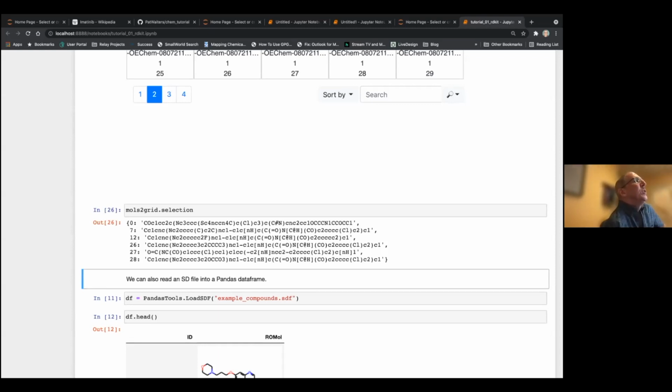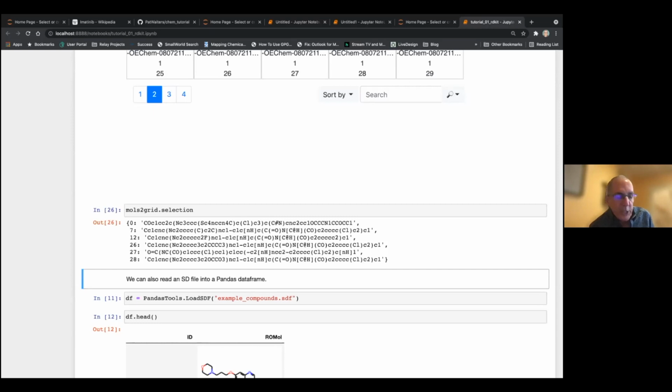Okay, would you mind commenting on multiple chemical identifiers, SMILES, InChIs, InChI keys, and where they should be used? I've heard of issues with InChIs and InChI keys. InChIs are becoming more popular. I think it depends on your use case. So there's SMILES. One of the things that I like about SMILES is that I can look at a SMILES string, maybe because I've been looking at them for 30 years, and I can sort of see what's going on. There are two more representations, one called InChI and the other called an InChI key. InChI is sort of similar to SMILES, but it's not really human readable. I can't tell what's going on.